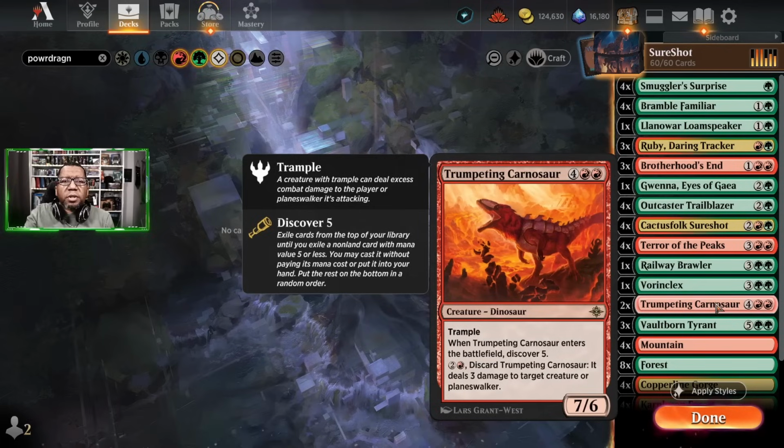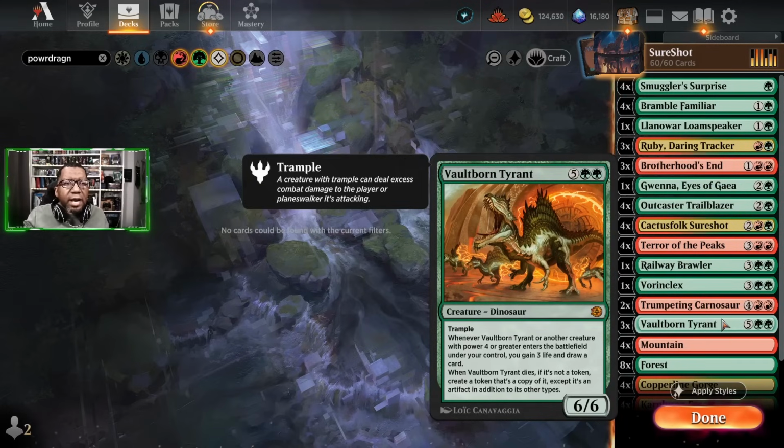We're also playing a couple of Trumpet and Carnosaur, double duty as removal, but also letting us just get another big creature, hopefully. And of course, Vaultborn Tyrant, because if you're going to be doing all the ramping, you might as well just be playing the thing with the most value at that cost.